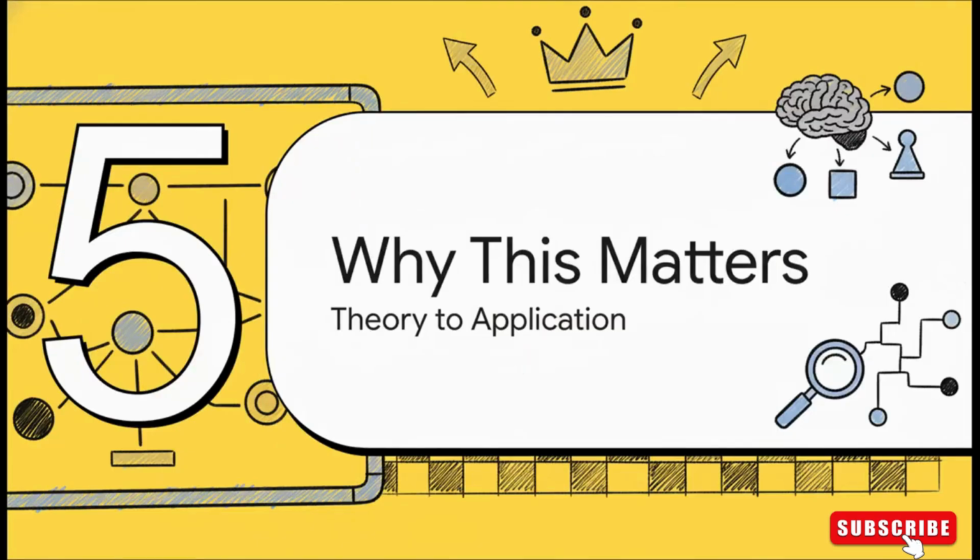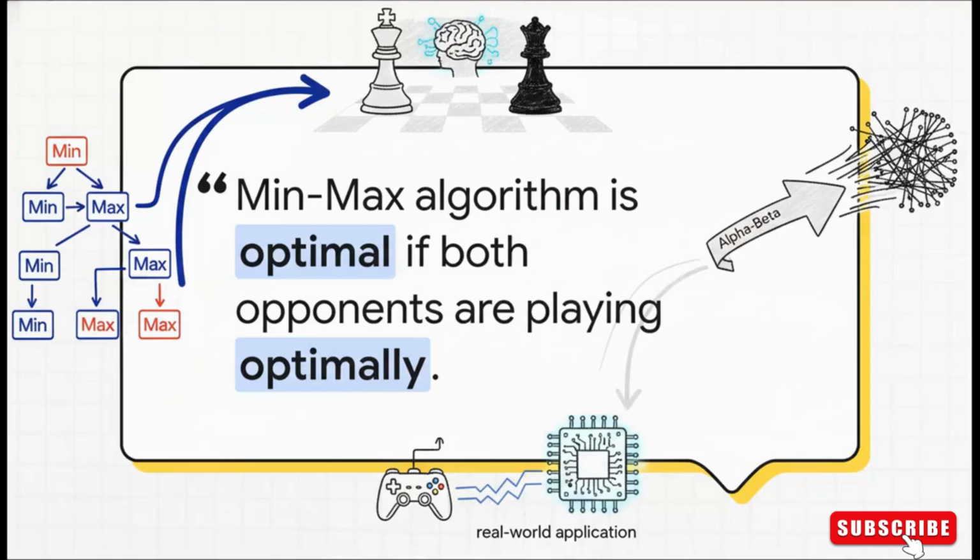So, after all that theory, what's the big picture here? Why should you care about any of this? Here's the core idea that ties everything together. Minimax gives us the perfect, unbeatable logic for playing against a perfect opponent. But alpha-beta pruning is what takes that theoretical perfection and makes it practical. It makes it fast enough to actually power real-world applications.